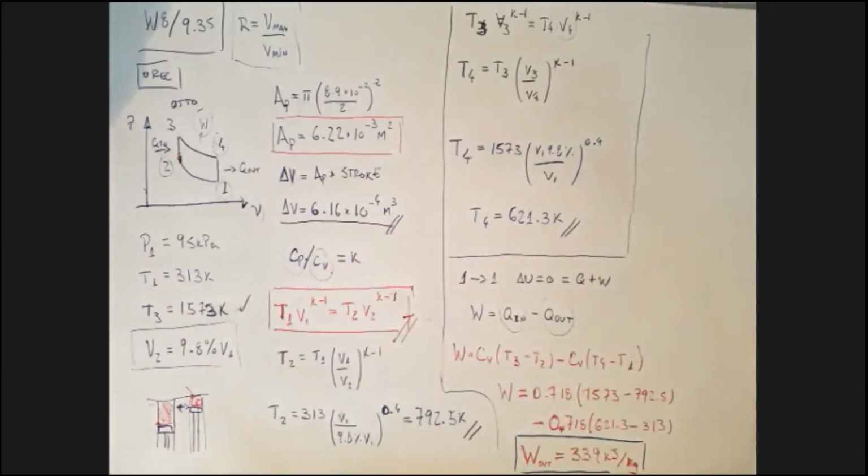Now, what am I missing here? Well, I need to account for the fact that this is only for one cycle, and we're being asked for 25 revolutions per minute. I need to account for the fact that I have 6 cylinders, and I need to account for the fact that I don't have the mass yet. So I'm going to grab this value. We're going to go to a new page. If you want to take a screenshot, go for it. And then we're going to grab all these things that are missing.